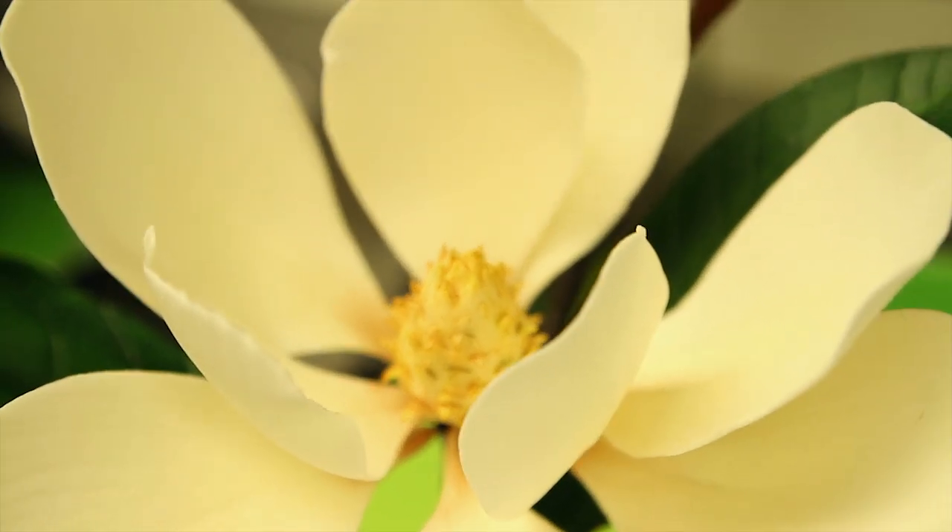Pretty much all the guests were pastry chefs — all friends and colleagues — and we just had the most wonderful time. That probably stands out as one of my most memorable cakes and the one I enjoyed the most. A lot of times we think about just the basic flowers.